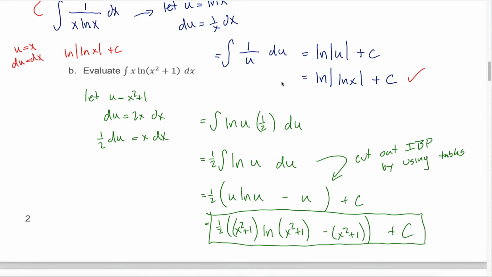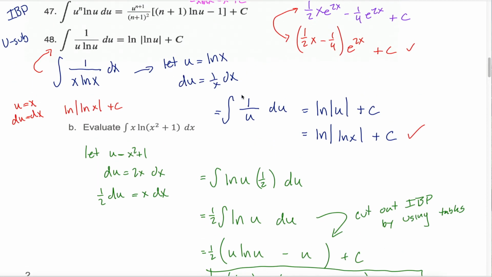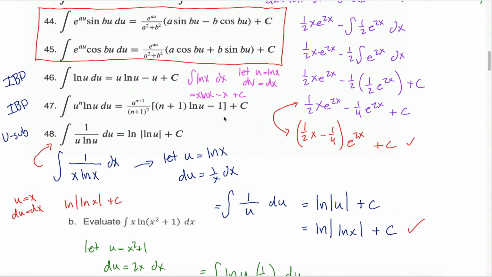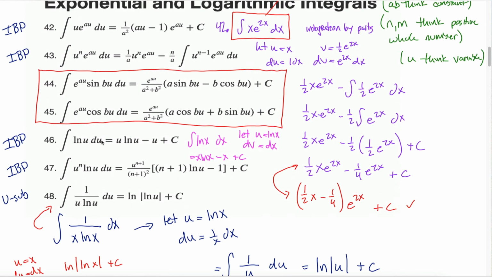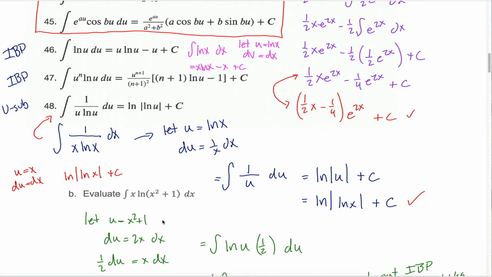Using these tables wasn't obvious, right? When you first were given this problem, it probably wasn't obvious that we were going to end up using table 46 to solve it. Often you have to do a u substitution, and sometimes that u substitution isn't obvious to get it to fit the left-hand side of one of these equations. That's why all these equations are written with u's as the variable instead of x's, because we assume that the student is going to have to do some sort of substitution.